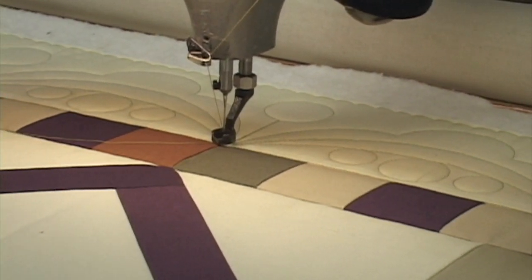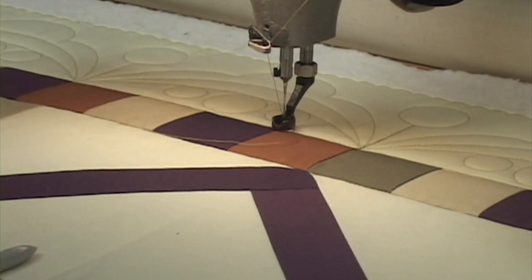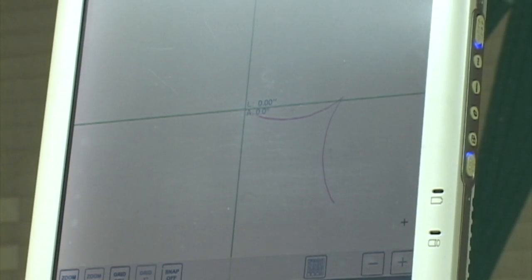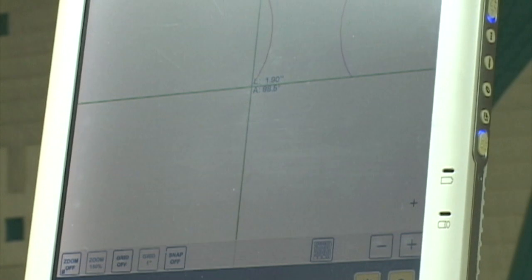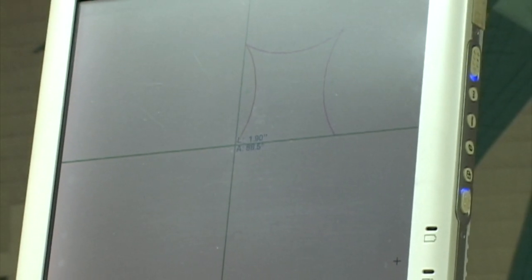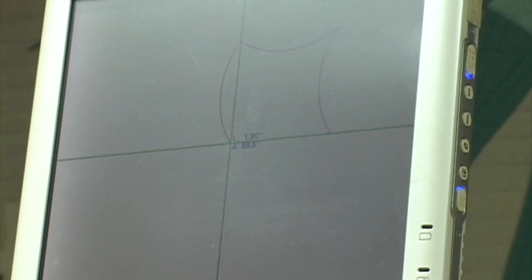Change colour so I know it's fixed. Now I'm going to come across the top here, and I'm just going to glance up at my screen to make sure the curve is in the right direction, and it is. So I'm going to hit OK. I'm going to come down to the bottom, and I'm being quite precise with where I click. Okay, I'm looking up at the screen. I'm going to flip this one so that the curve is on the other side.